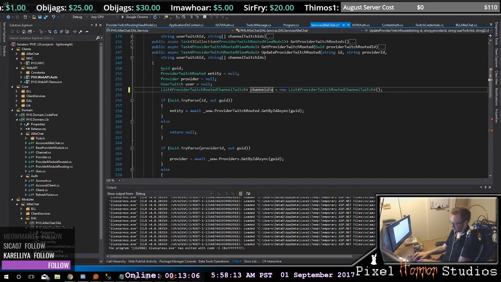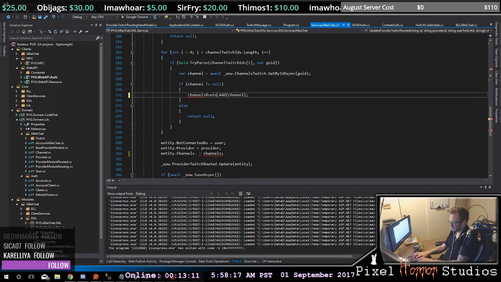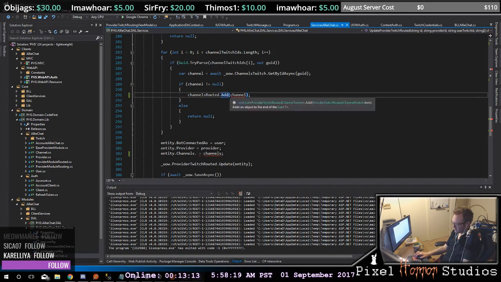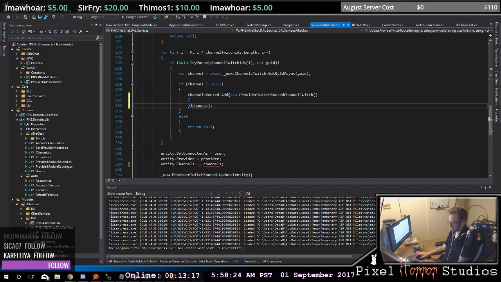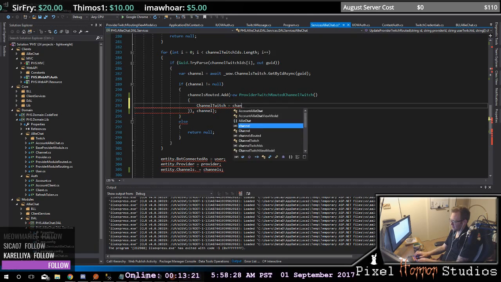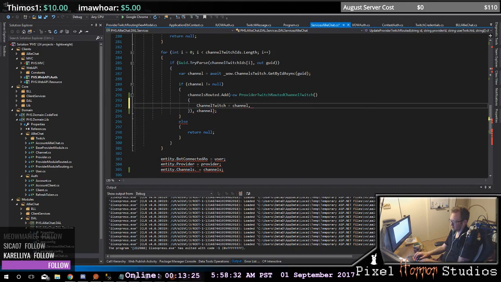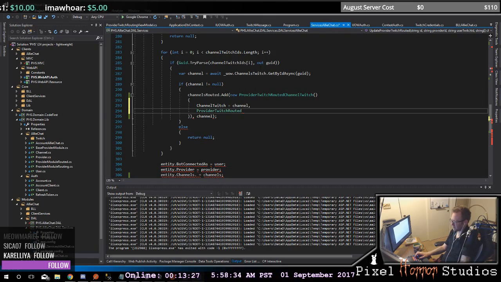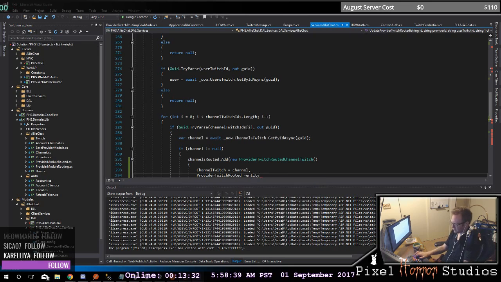We'll call this channels routed. And all this is going to be as a new one of these things, right? And this is going to have my channel in it. And then it's also going to have this provider routed, which was entity.